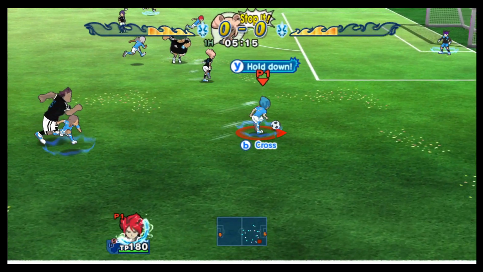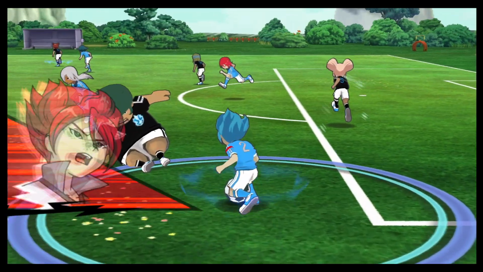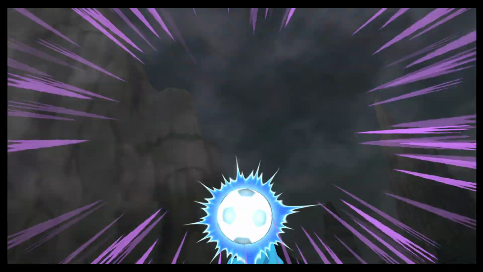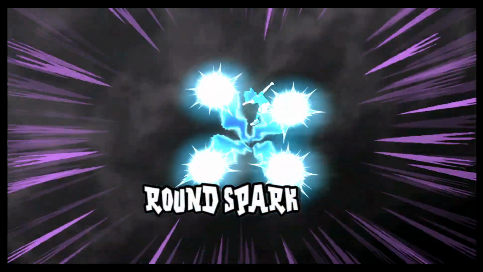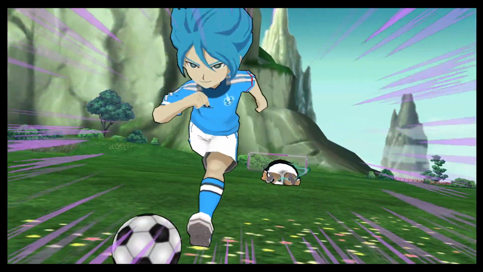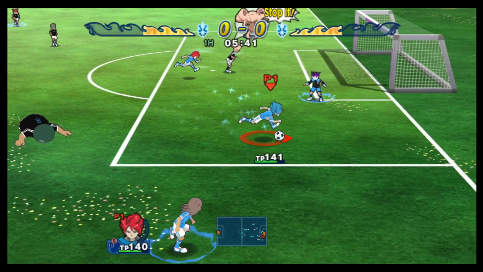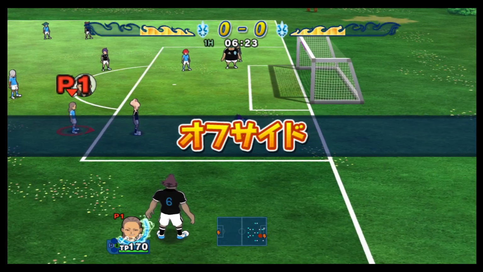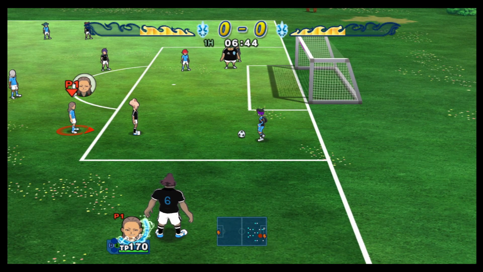So there's our first attack. There goes Hiroto. No, there goes Gran rather, since it's the Alia form, just with blue hair. Fitting our Nemesis Domain uniform. There's Wataru. Oh, and we score, but it's offside. Unlucky.